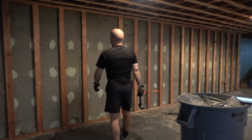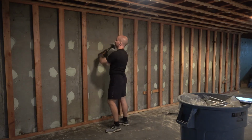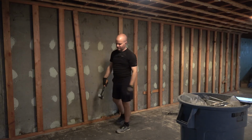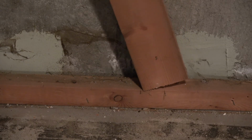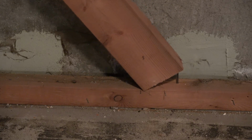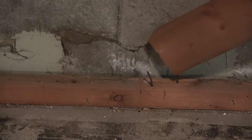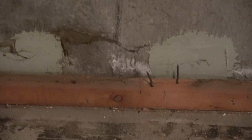If you've ever struggled with getting 2x4s out of a top or bottom plate, here's a little trick. The trick is not to hit it really hard. The trick is you pull it till one of the nails comes loose. I don't know if you heard that pop. And then you go the other way. It's now sitting on top of the other nail and using that leverage to come out. So I'll show you again on the next one over.